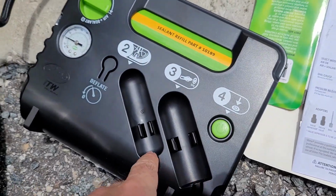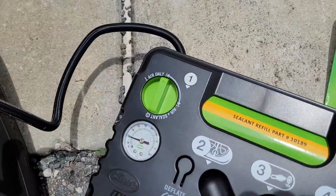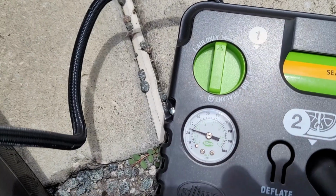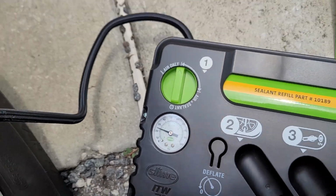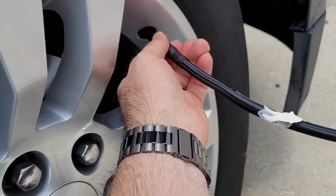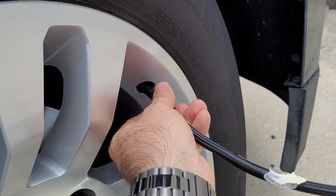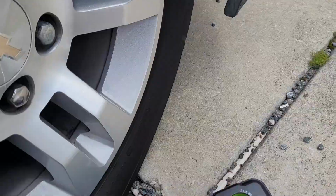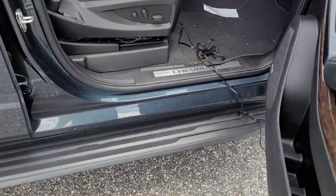Now, since it didn't seem to be moving, what I'm going to do is turn it off, put it back to air only. All right, and then see if I can. Okay, got it up to 35, which is where I wanted to be. Now, it doesn't say this in the instructions unless I didn't read far enough, but I remember with the old Fix-A-Flat, which came out when I was a kid, after you used it, you were supposed to drive the car immediately to help spread the sealant. So I'm just going to go get back in the car and go for a quick ride.